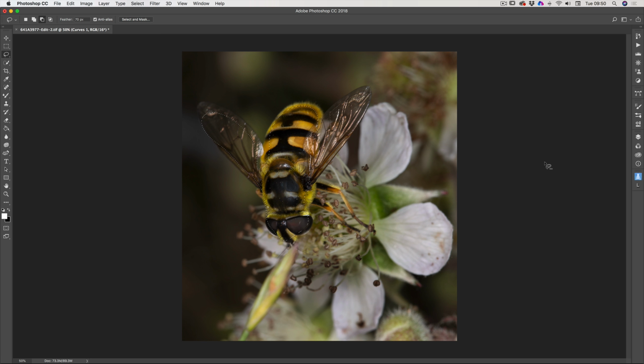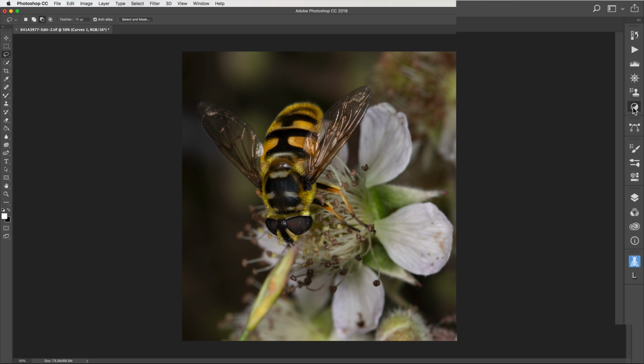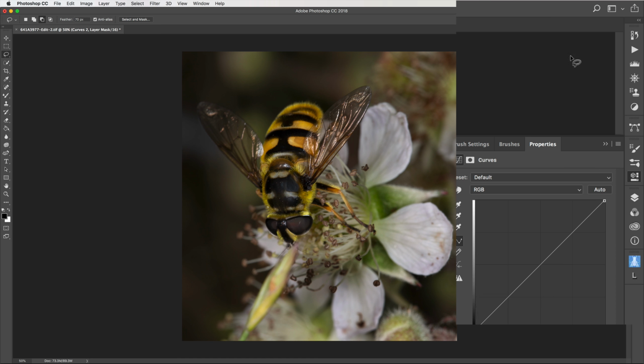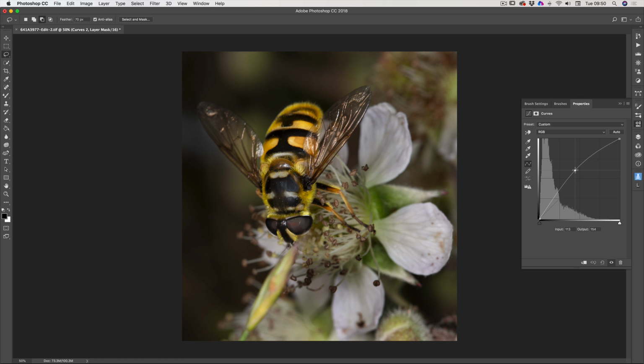Remember, we're using this large feather, so once again, exactly the same, but this time going the opposite way. From the middle, I'm going to drag up towards that corner, and I'm just going to add a little bit of light. It's not going over the top, it's just slight adjustments.